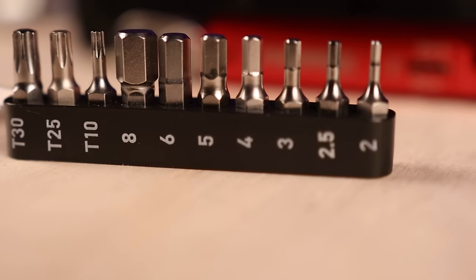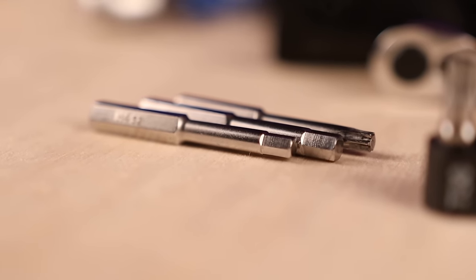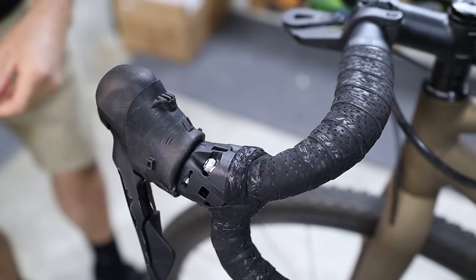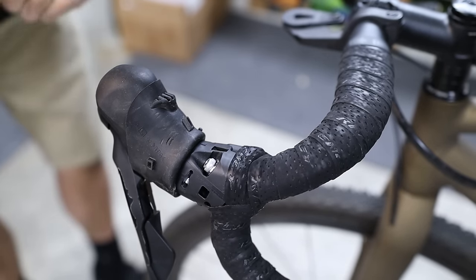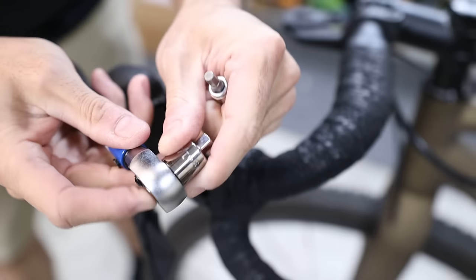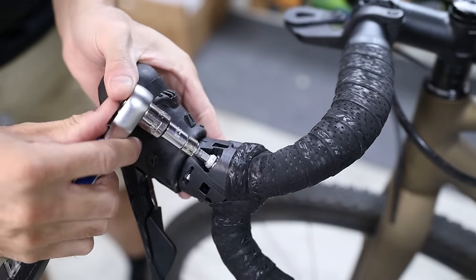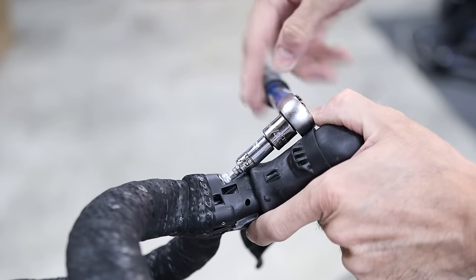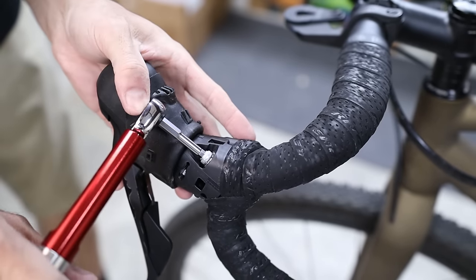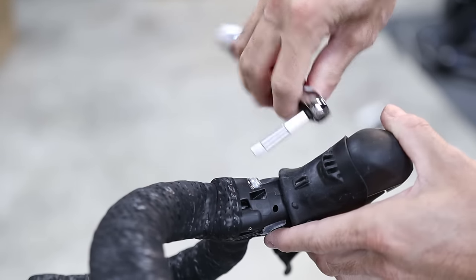Now the tool does come with an assortment of standard bits, as well as a few strategic extended bits, which actually come in handy. For me, the most obvious is when torquing drop bar brifters, which usually have the pinch bolt in a very awkward spot that can make torquing it to spec somewhat challenging. Now with my Park TW5.2, I've got a Snap-on series of extensions, otherwise the head of the wrench gets in the way and I can't really get good tool engagement. But with the feedback wrench, the included extended 5mm and the compact head actually allows me to engage the bolt pretty easily and apply proper torque without all those extra extensions.